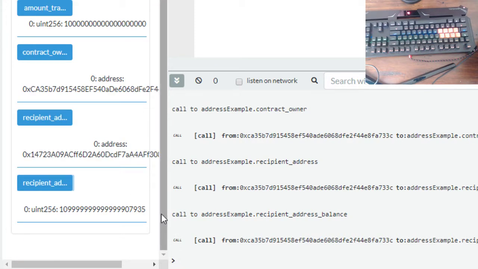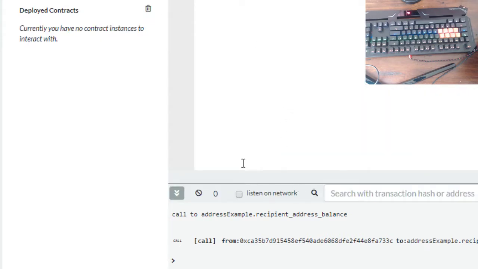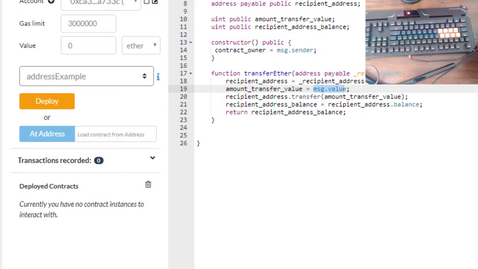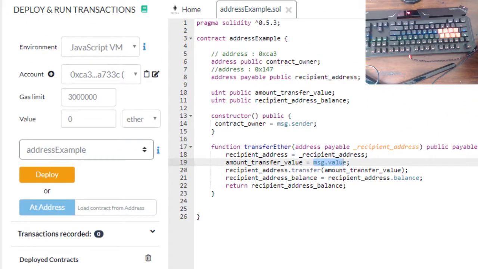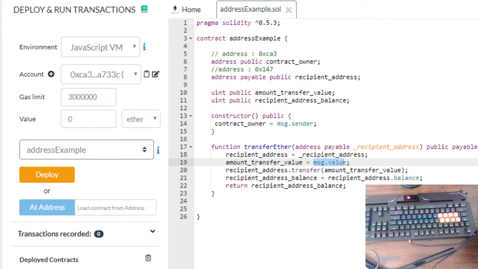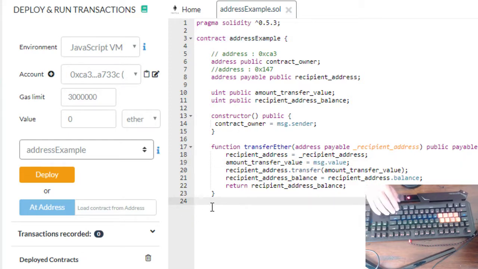I know it's a little bit confusing for you, but it's hard to show here in the side, but this one, it works. Okay, this code, it works.